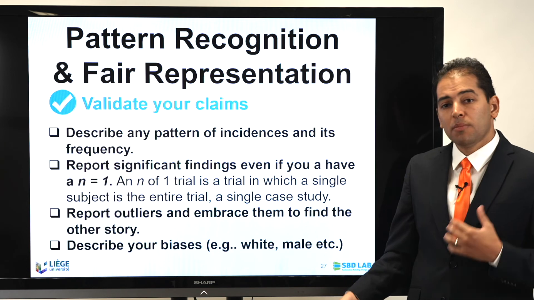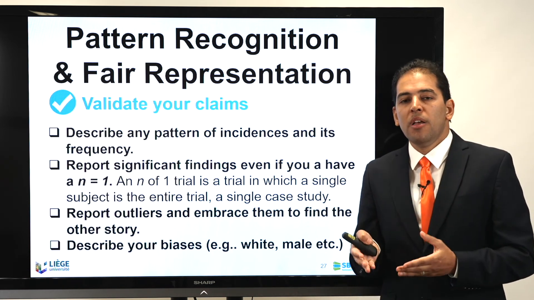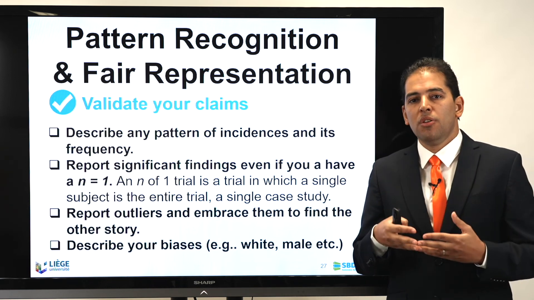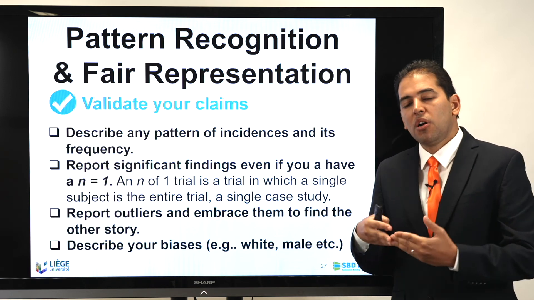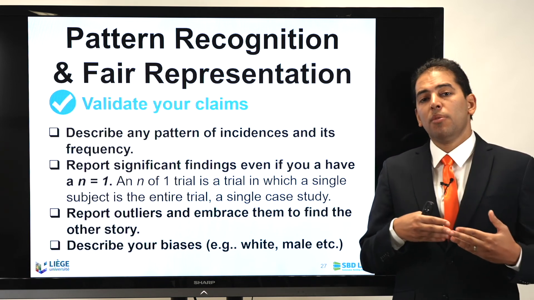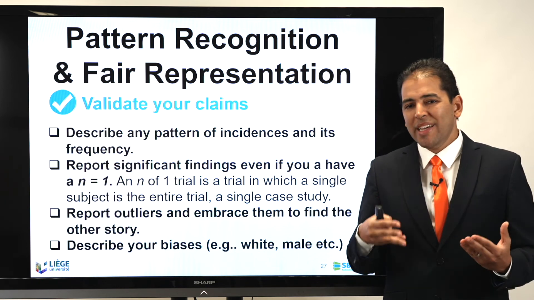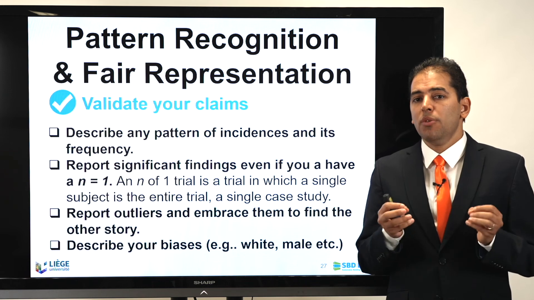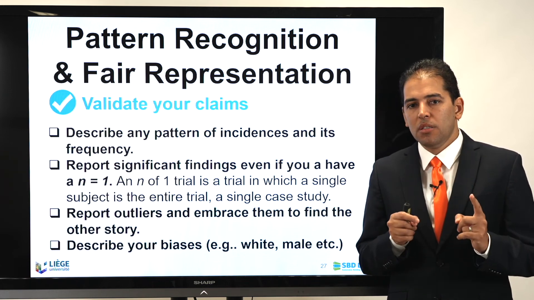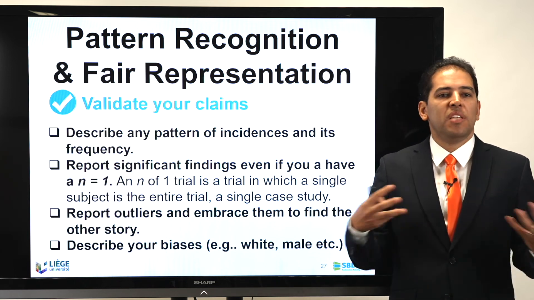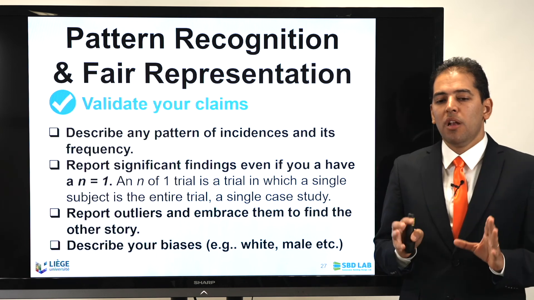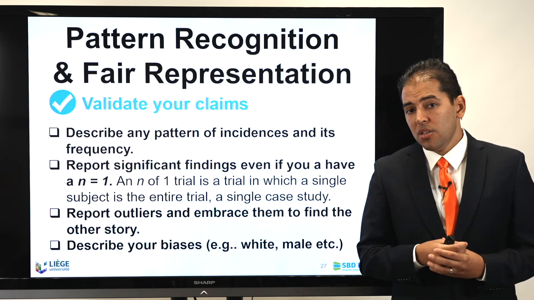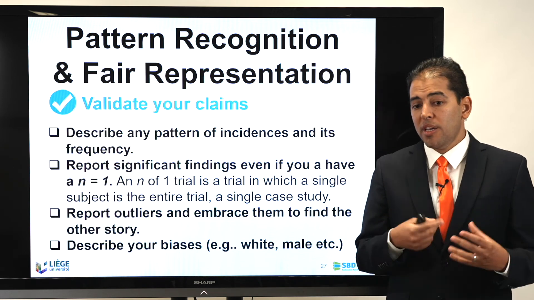You have to report the outliers and embrace them to find the other story. Describe your biases as much as you can, even the internal biases. If you are female, describe that bias; if you are male, describe your bias as a male. If you are a white person, a colored person, coming from a certain background or socioeconomic context — all these biases need to be described. When conducting qualitative research with a small number of samples, you need to define very well what patterns you find, how fair this sample is representing a certain population, and how you might also be influencing results by internal bias.